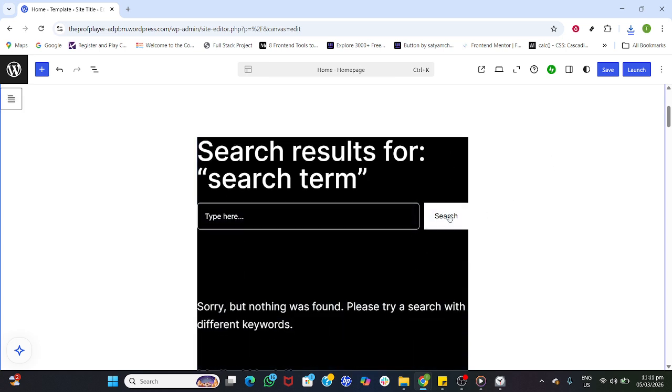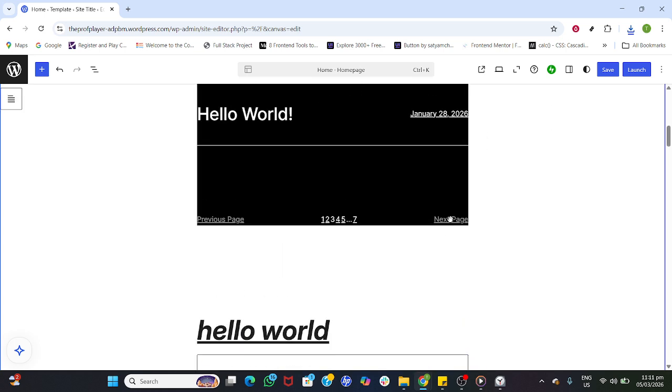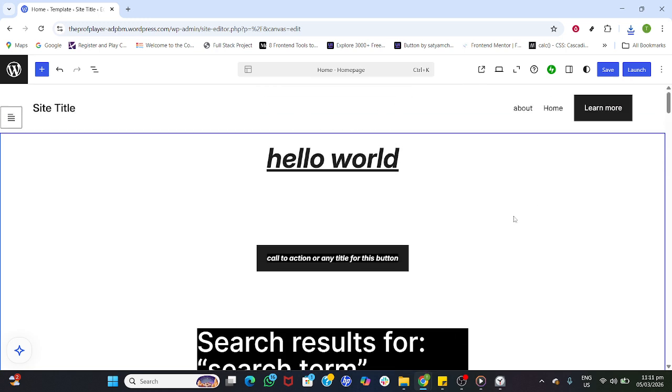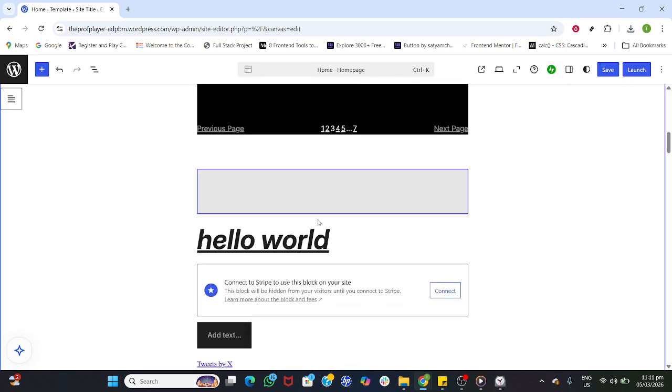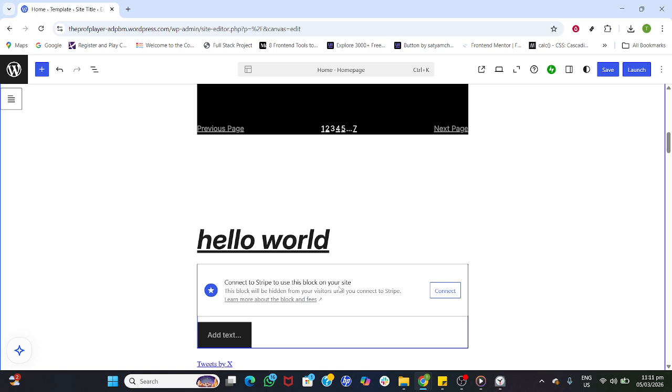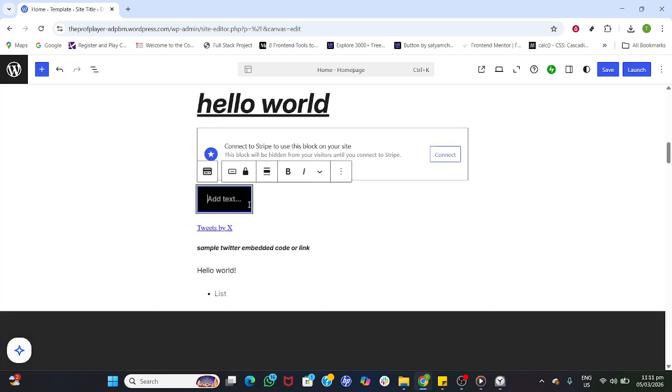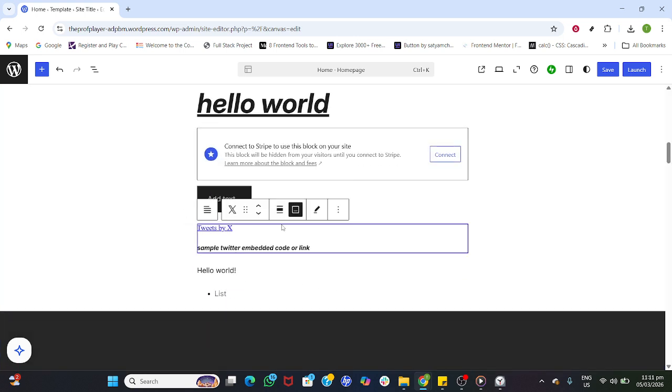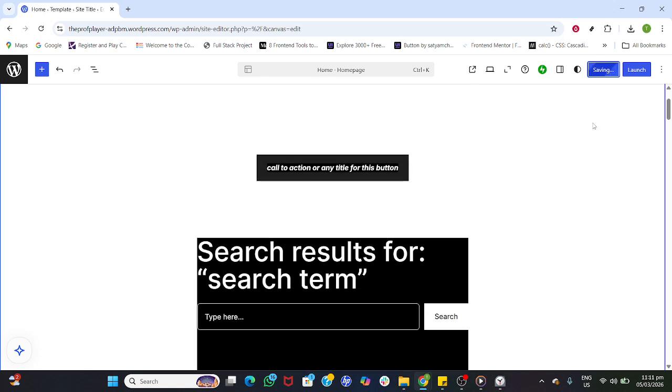Continue by clicking into the next section you want to refine. This could be another group, navigation area, or a featured block. Use the same quick checks. Make sure alignment and width look right, clicking highlighted wrappers until you reach the correct container. Taking a moment here prevents lopsided layouts after launch.